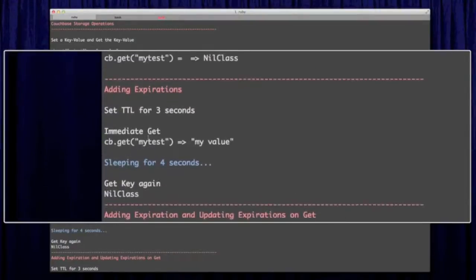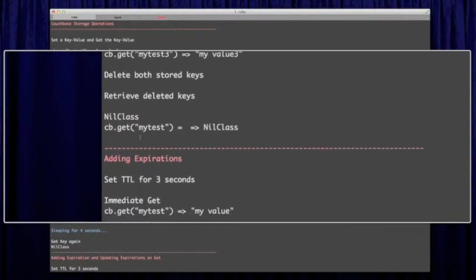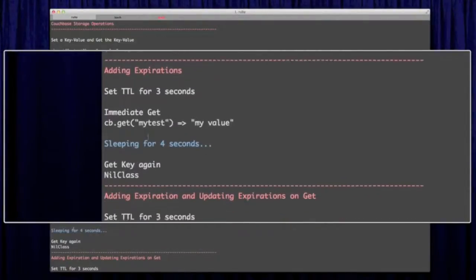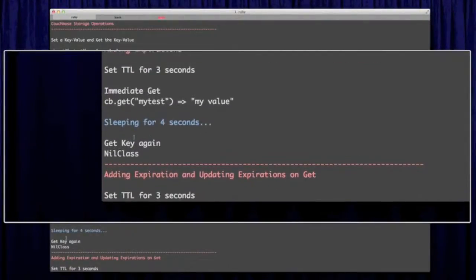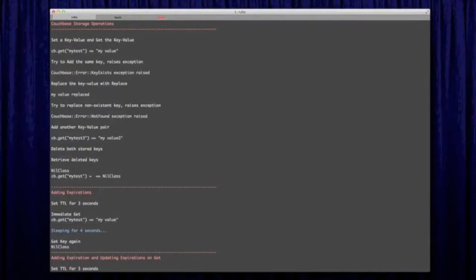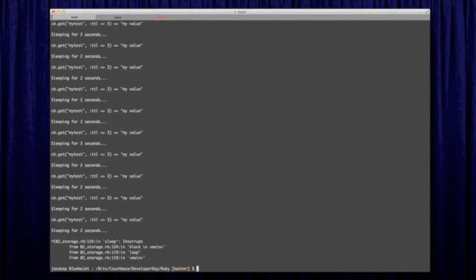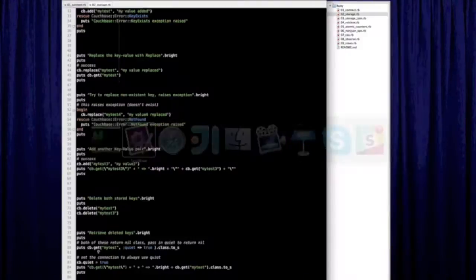Sorry, this is a get after delete. And this one, I'm setting a TTL of 3 seconds, sleeping for 4 seconds, and getting a nil. Then down below, forever, I'm doing a get and touch, resetting the TTL and sleeping for 2 seconds over and over. Forever. So let's kill that. Storing JSON.